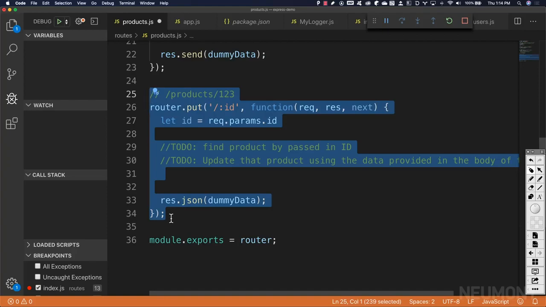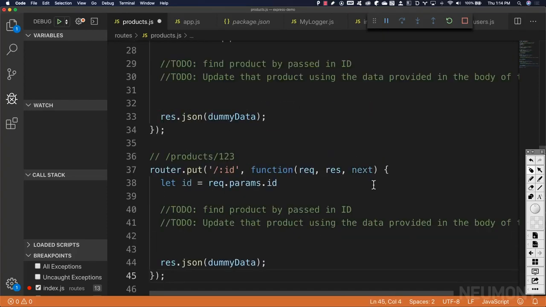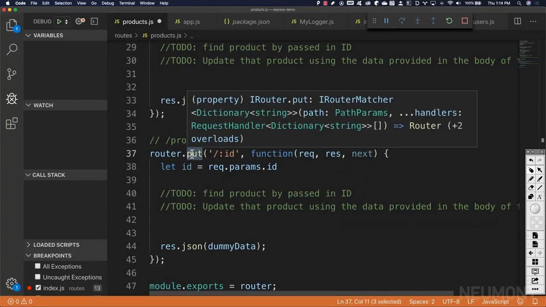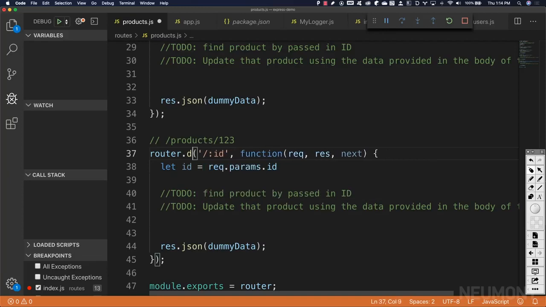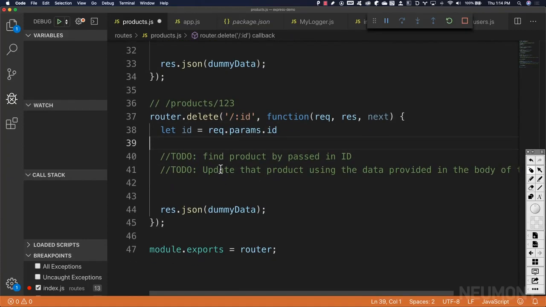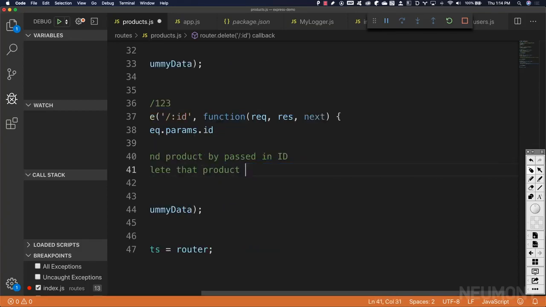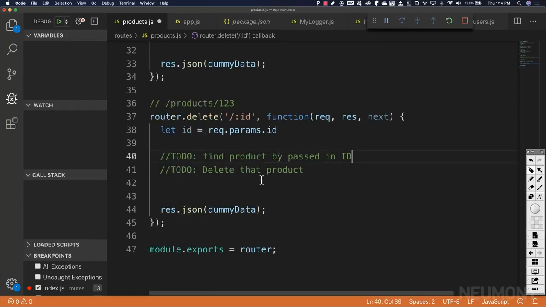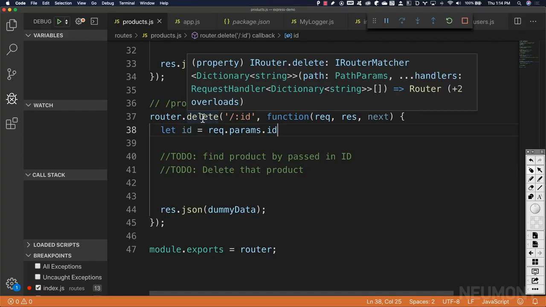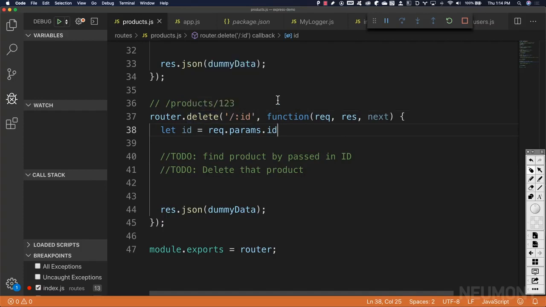So let's just copy this, come down here, and then instead of a put, we would do a delete method that also asks for an ID. Now, instead, we would say find product with the passed in ID and then delete that product. And that would be the to-do in order to implement this particular HTTP method of this particular route.